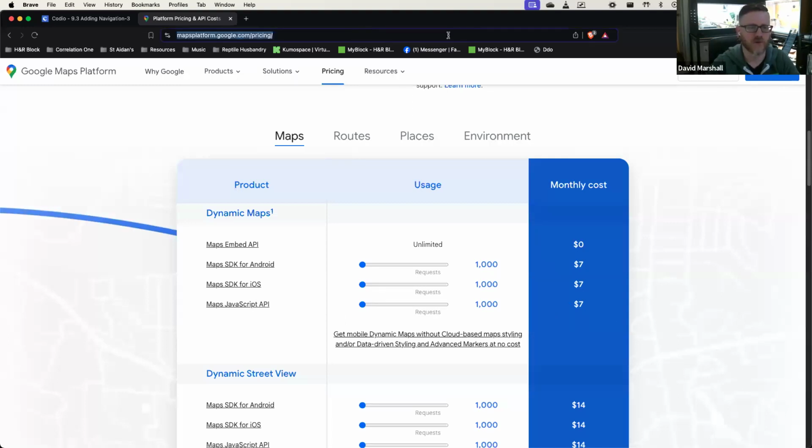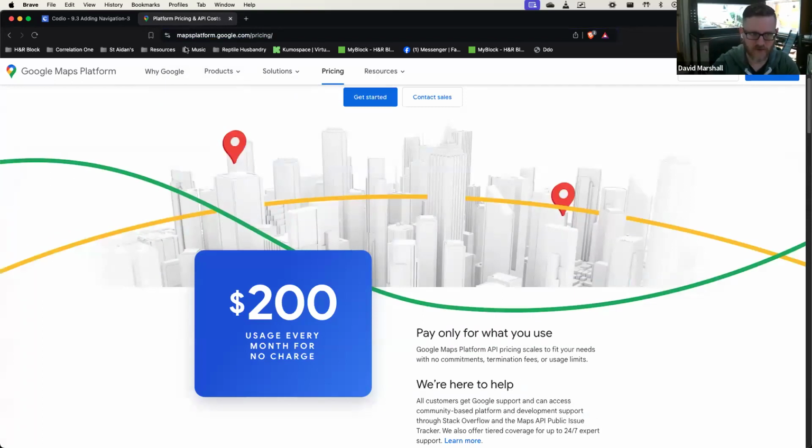So if you go to someone's website and you see that they have Google Maps and you could do navigation and stuff, they would have an account with Google and a card on file. Hopefully on their end, they don't want to pay each month, but they'd have that card on file where if there are more requests per month than they're allotted for free, they would pay for that. But they still need an API key. You can't just use the Google Maps API without having an account and a key.